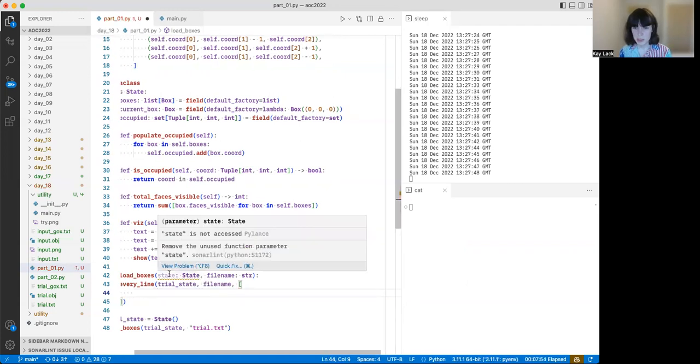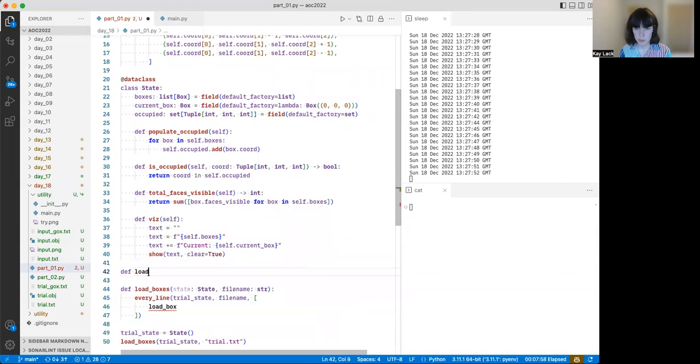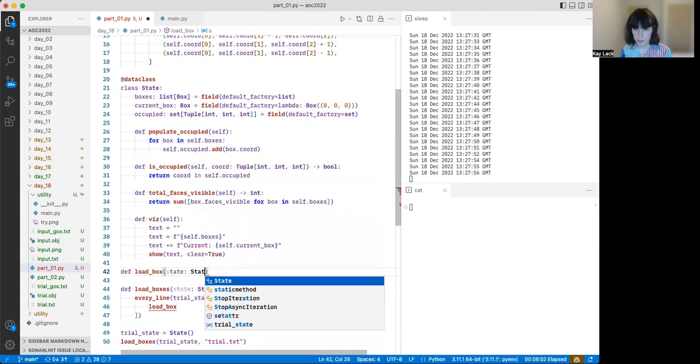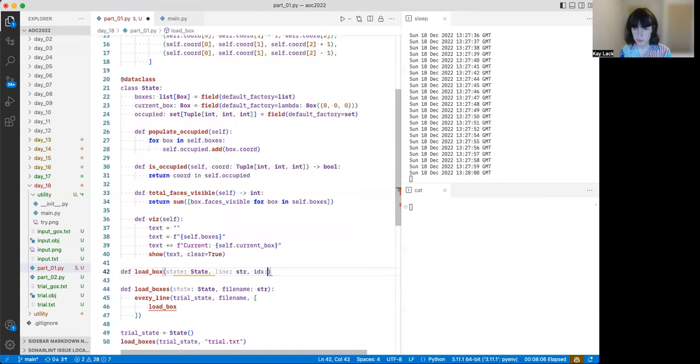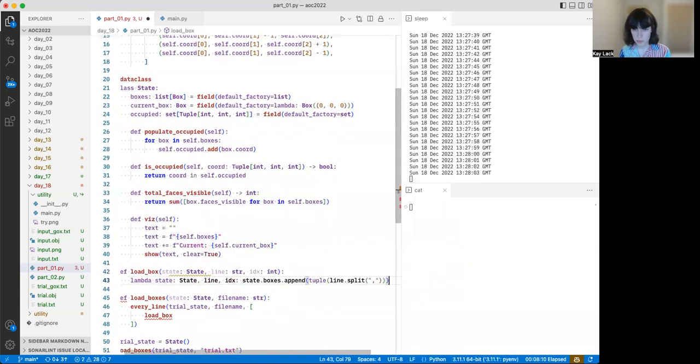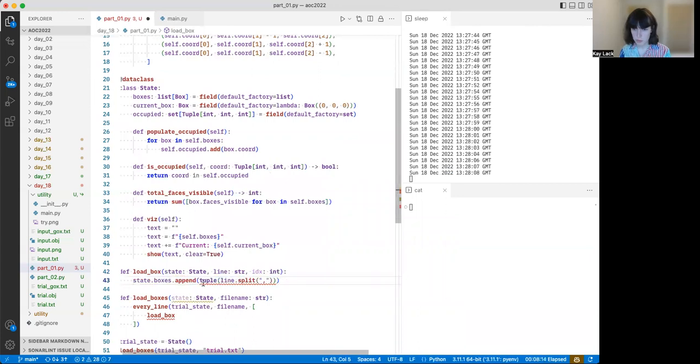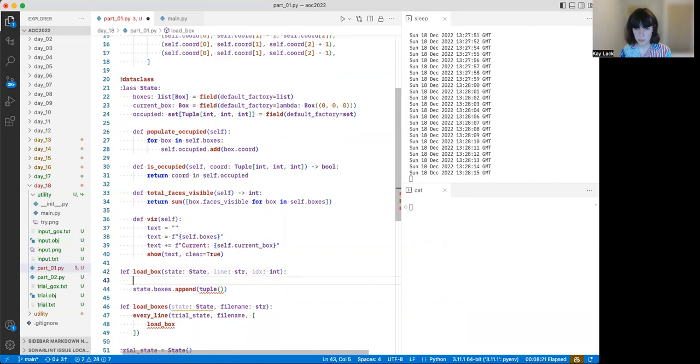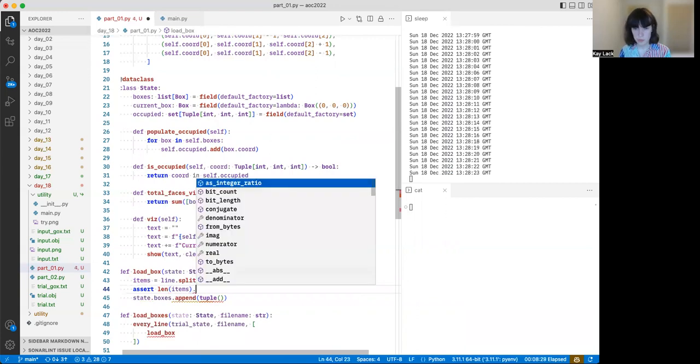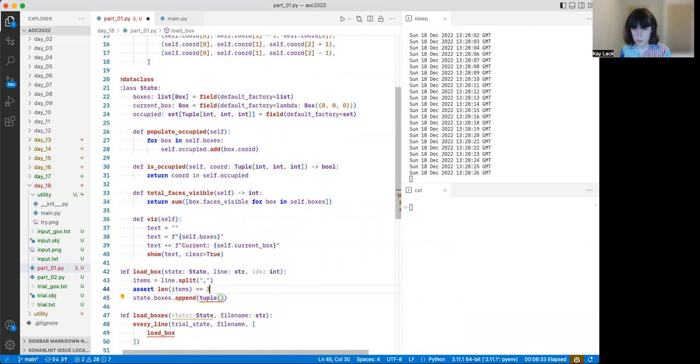Oh, I'm just making it too complicated. Okay, items 0, items 1, items 2. Okay.